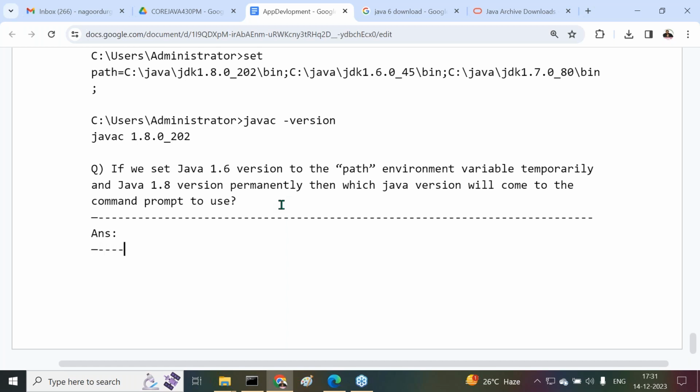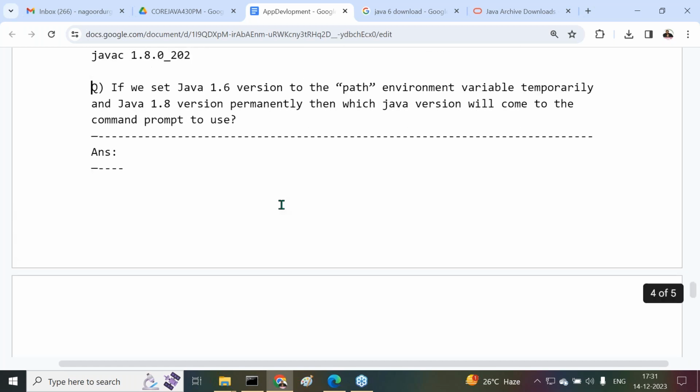Here we have to provide the answer for it. If we set the 1.6 version temporarily and Java 1.8 version permanently, then which Java version will come to the command prompt to use?